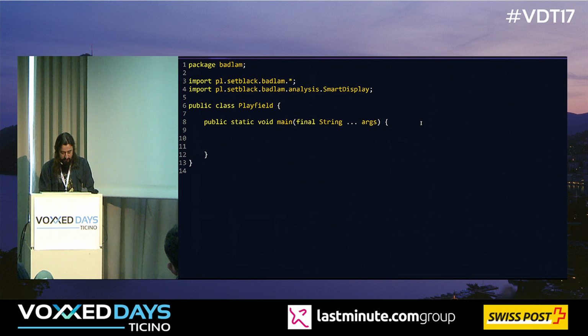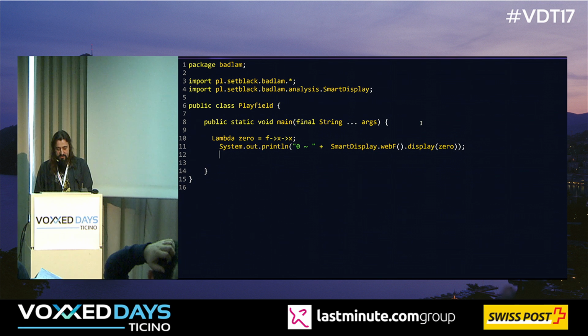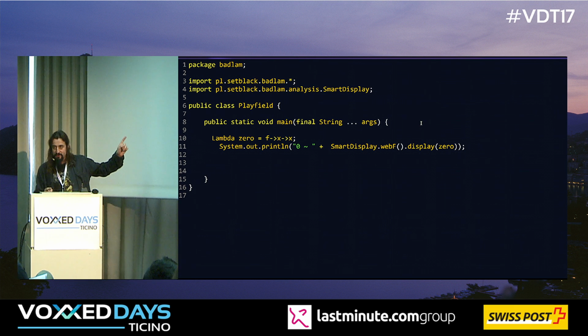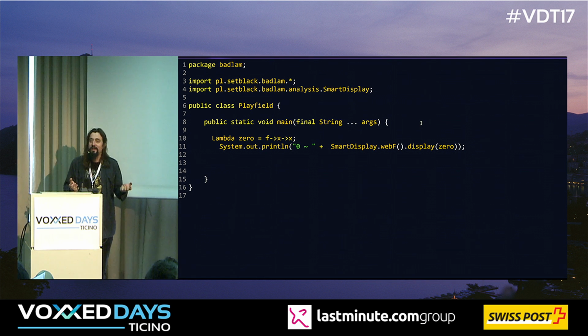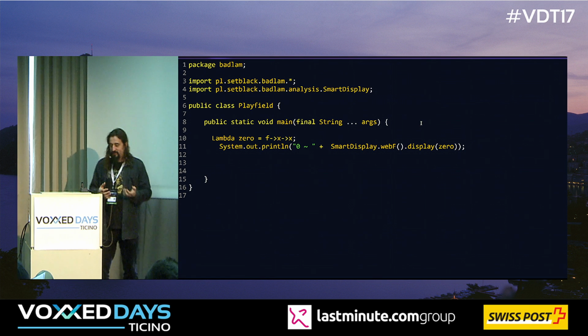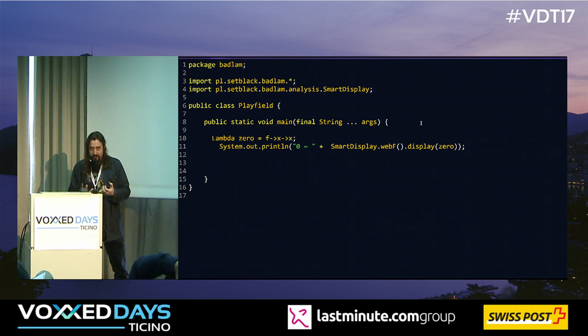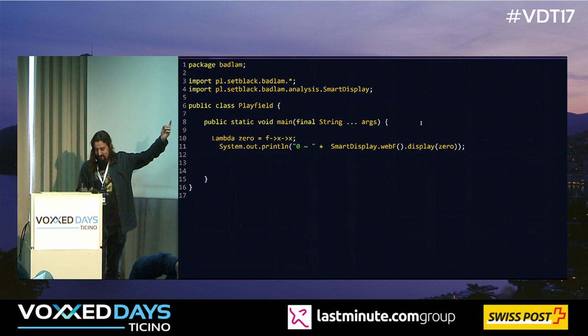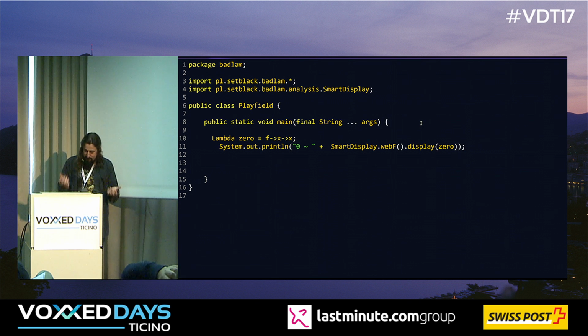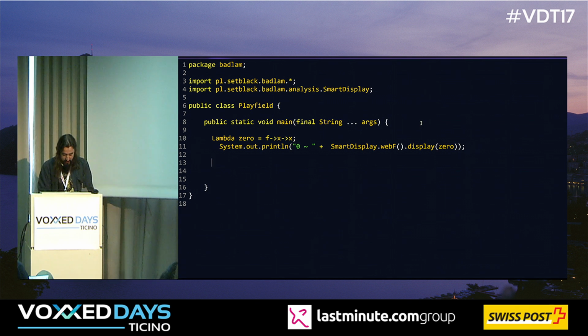So let's do something more interesting, like this, 0. Do you recognize this 0? So you should recognize it. Or you have seen that already. No, it's not identity. It's something that takes something and returns identity. So it's already known under a different name. No, it was false. And it's the ultimate proof that the creators of the C language were right. Because, you know, in C, 0 is false. It's exactly what Alonzo Church took for his lambda calculus almost 100 years ago. So he already knew that.